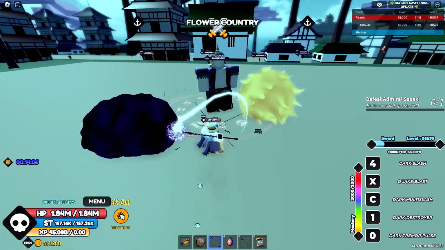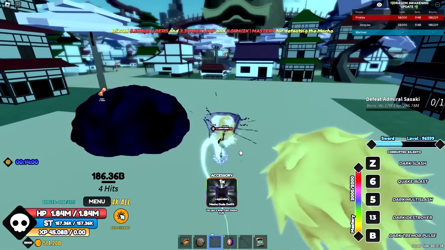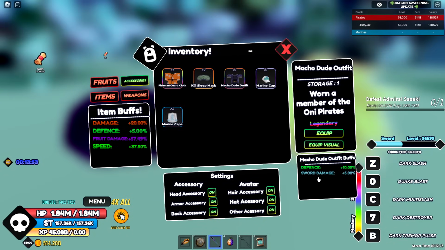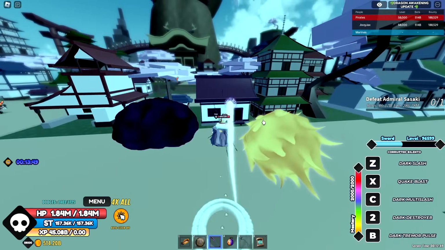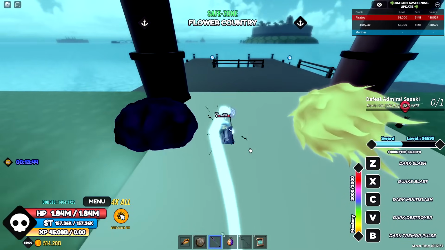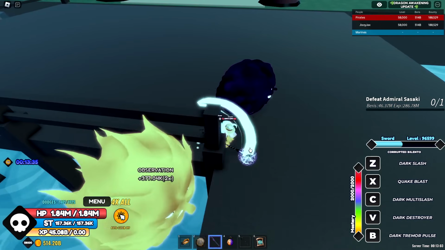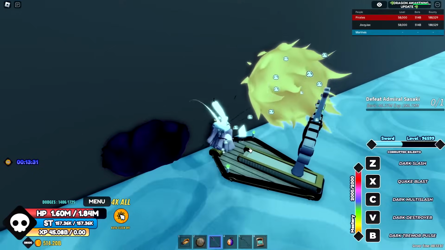Let me just finish you off because you're so almost dead anyway. You got his outfit. Awesome. I don't even know if that's good. Sword damage. And it's whatever. But okay, so now that we know our damage with my current setup, let's go, I'm guessing, equip the Tremor and then awaken it, because we already have all the things for it.